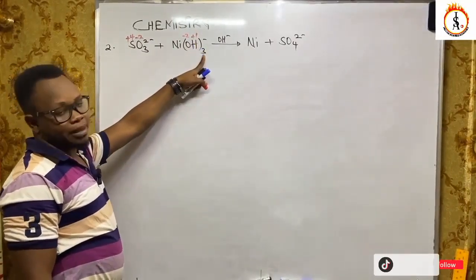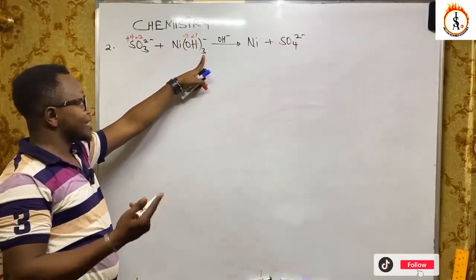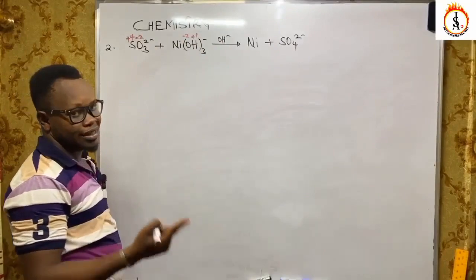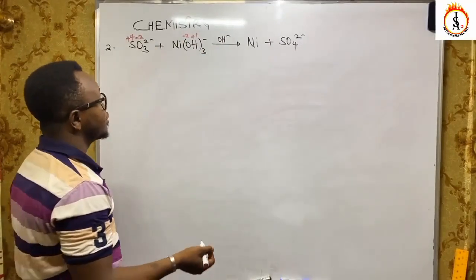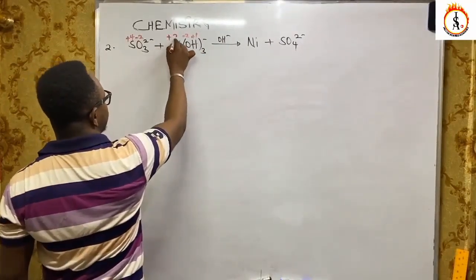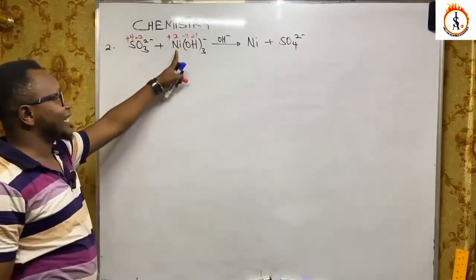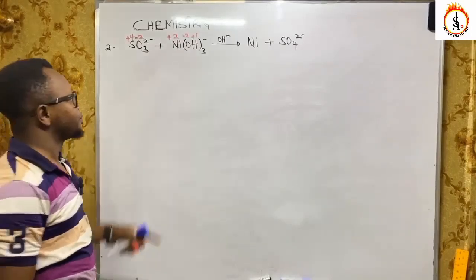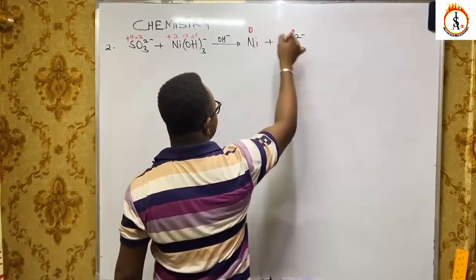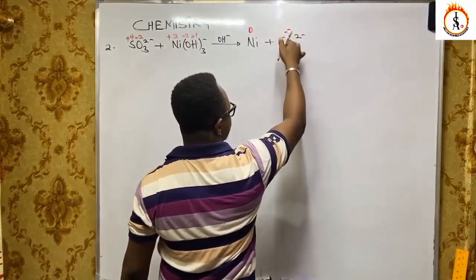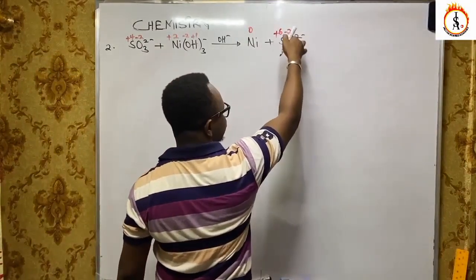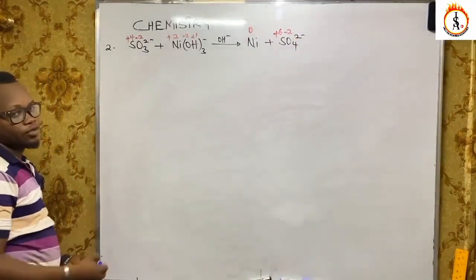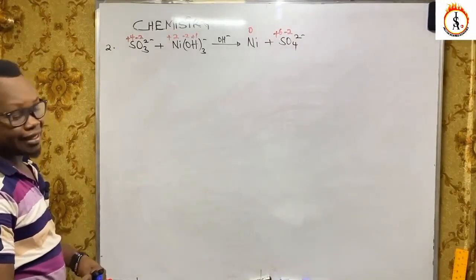So -1 by 3 here gives us what? A -3. If we transpose it over the equal to sign, it becomes what? A +3. So +3 -1 gives us here +2. So the nickel here has a charge of +3. Okay? And this nickel, no charge. Oxygen here -2, sulfur here +6. So that's how we call it the tetraoxosulfate 6 ion. So having assigned the oxidation numbers, we now look at the solution.